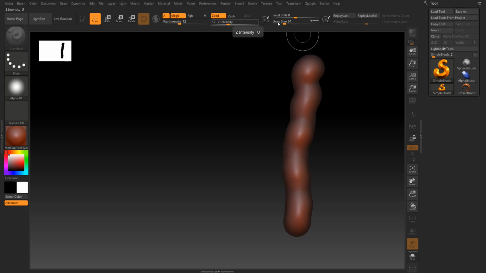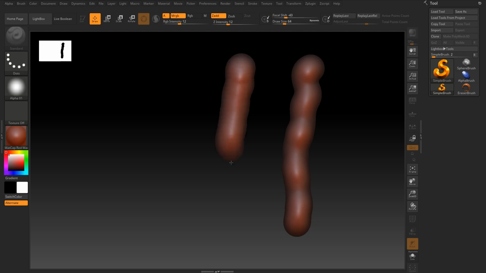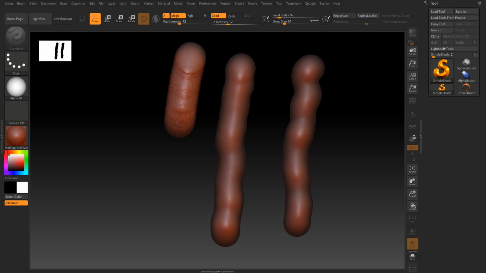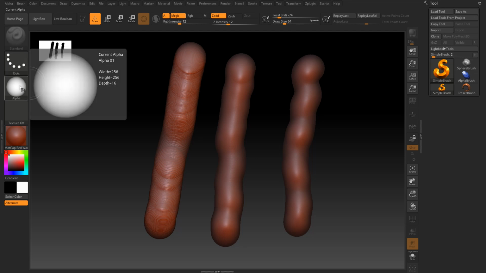If I just turn it to a negative value, something around -40 or -43, you can see the shape is a bit harder. But if I actually take it up a lot, around -74, you can actually see the hard edges. What we are doing is, this alpha is actually a combination of dots. And if you look at the alpha now, it looks a lot darker.